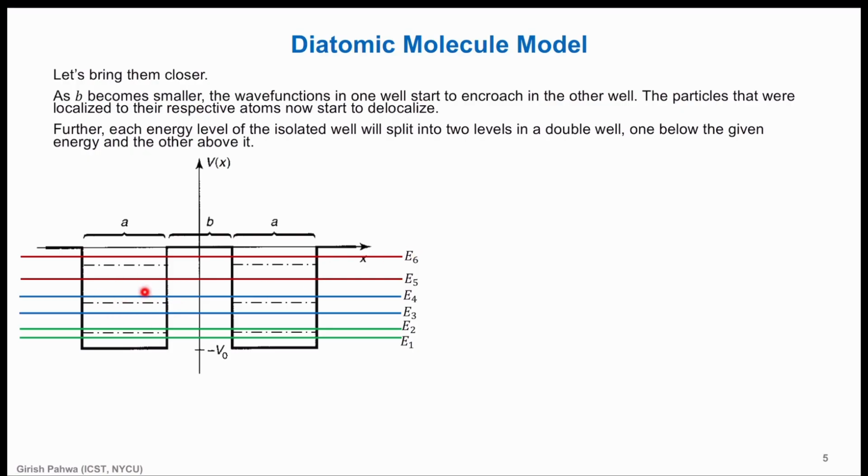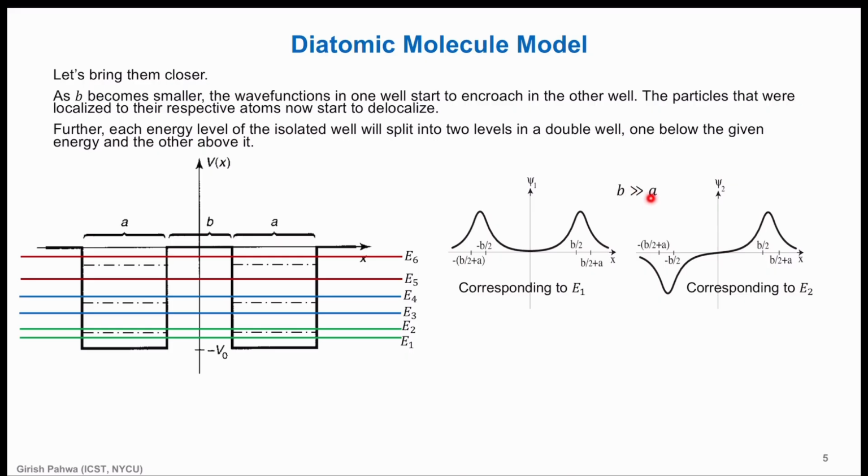Now you can't say that this atom is isolated, this atom is isolated. So they have formed a system in which the energy eigenvalues are E1, E2, E3, E4, E5, E6. It's not an isolated atom A and isolated atom B. It's a system now. Okay, now let's also look at the corresponding wave functions. So the wave function, when my B is not infinity but it is still much larger than A, will look like this. So this is the wave function in atom A, wave function in atom B. So it's going like this, it's going like this, right? So it will look something like this. Okay, so this corresponds to the ground state E1.